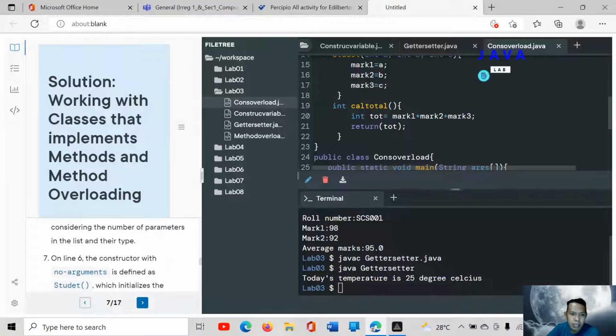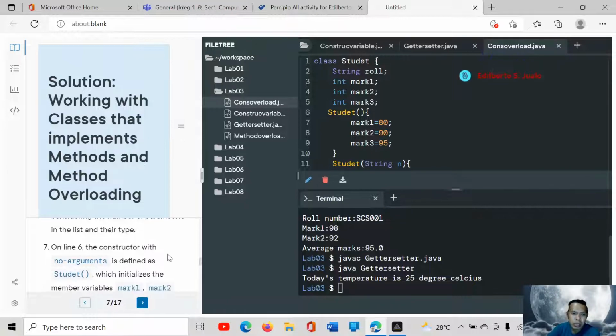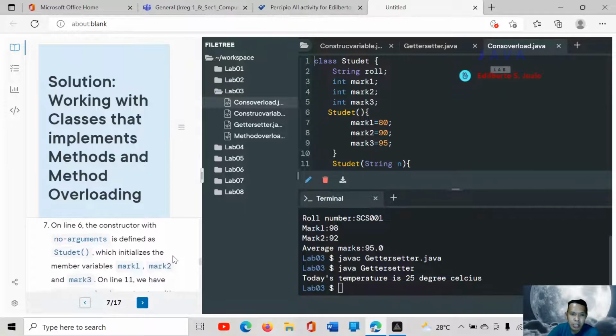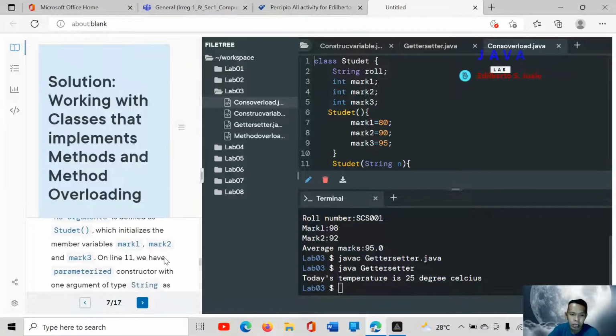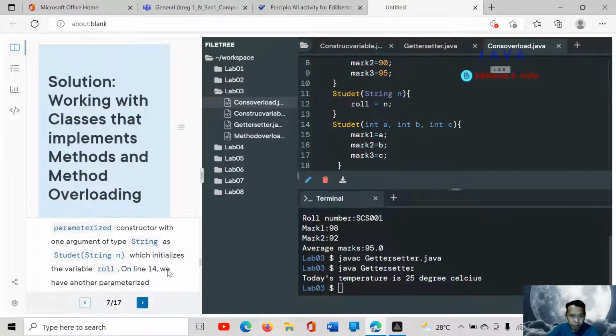On line 6, this one, the constructor with no arguments is defined as student, which initializes the member variables mark 1, mark 2, and mark 3. On line 11, this one, student string, which initializes the variable roll.